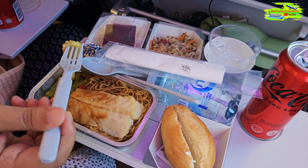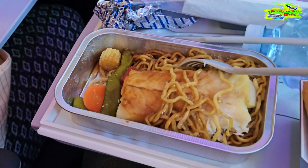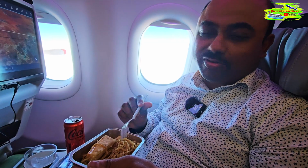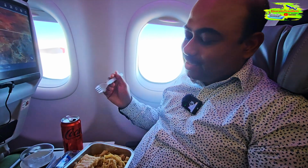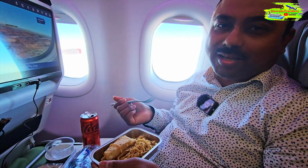Fish with noodles, and I have just tried this. It's a little bit on the bland side, so it requires some seasoning. But otherwise, it's a very big portion of fish and some fresh, boiled vegetables. So overall, it's very nice. Also, I tried Dorunima's lemon rice with butter chicken, and that was really delicious. But I wanted to go for fish because then I can show both the dishes that are on offer, and the bread and the cheesecake and the quinoa salad are also nice. They're very standard. So in general, I would say 8 out of 10.